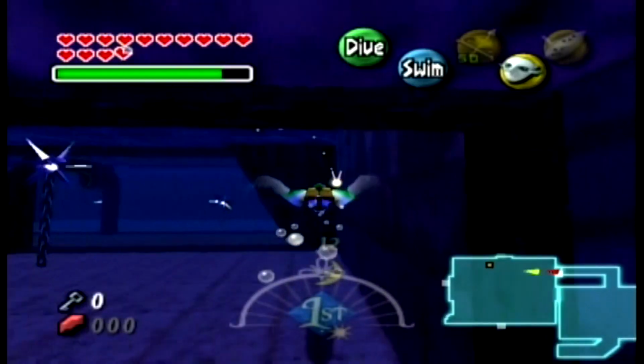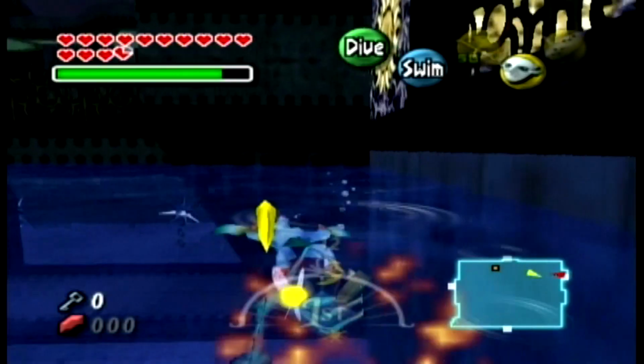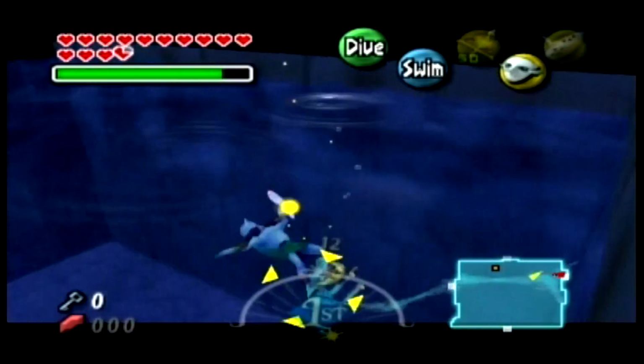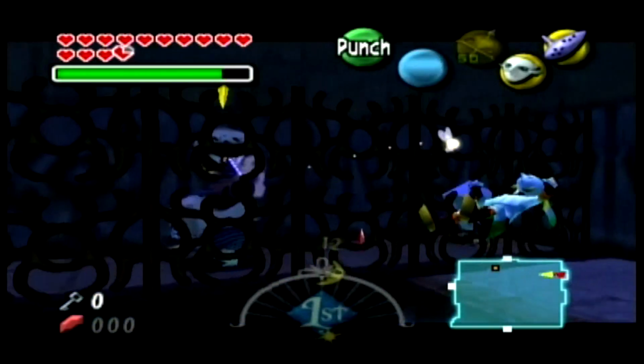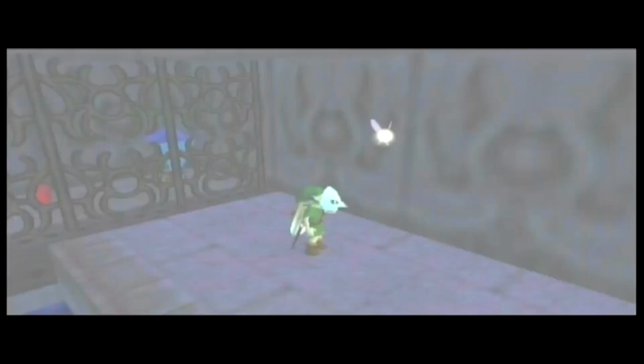Okay, now we want the Dead Hand to grab us. Oh, he missed. He's a loser. Grab me inappropriately once more, please. Oh, that guy's trying to get us like crazy. What an idiot. All right, now we're going to want to slap this thing. There. It's going to activate that switch.